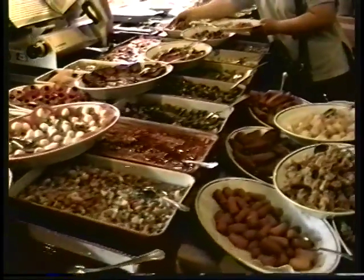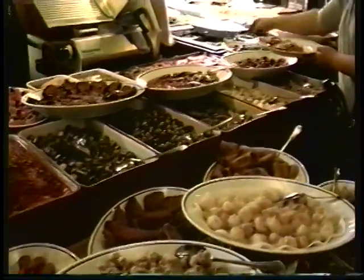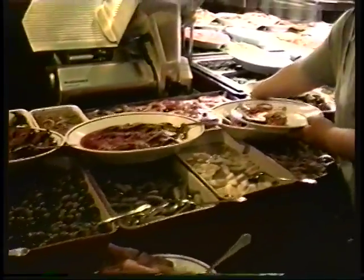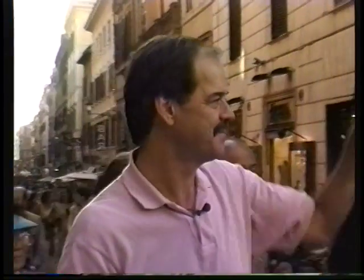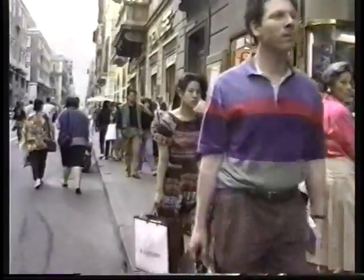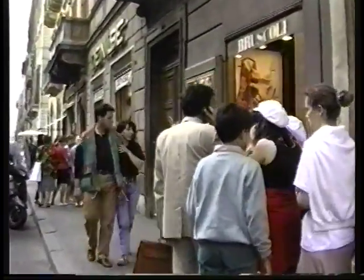They have a big antipasto display, and I've eaten there a lot. I've put it on my TV show a lot. So that's one recommendation for you. And then we'll stay together and let's walk down. I'll show you another couple of restaurants in Via Condotti, and then we'll talk about what we'll do next. Corso is down at the end of this street. It's about 5 blocks from here to the Corso, and then the Corso runs in this direction for about a mile.